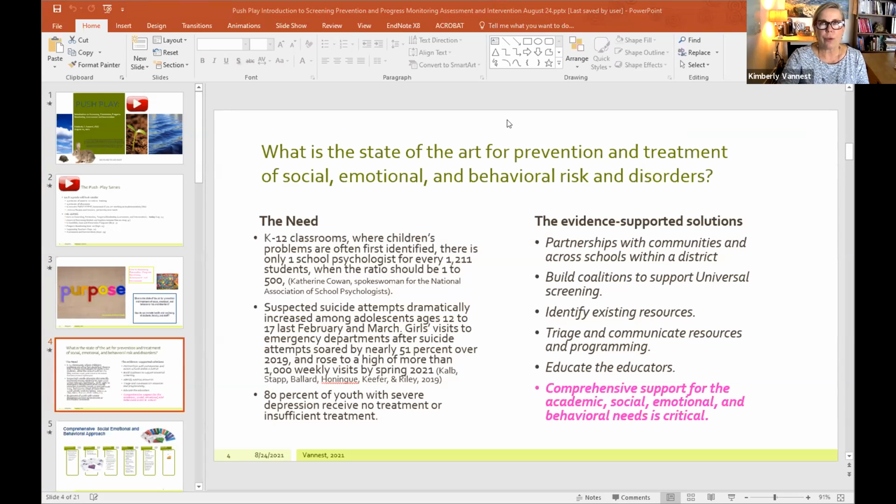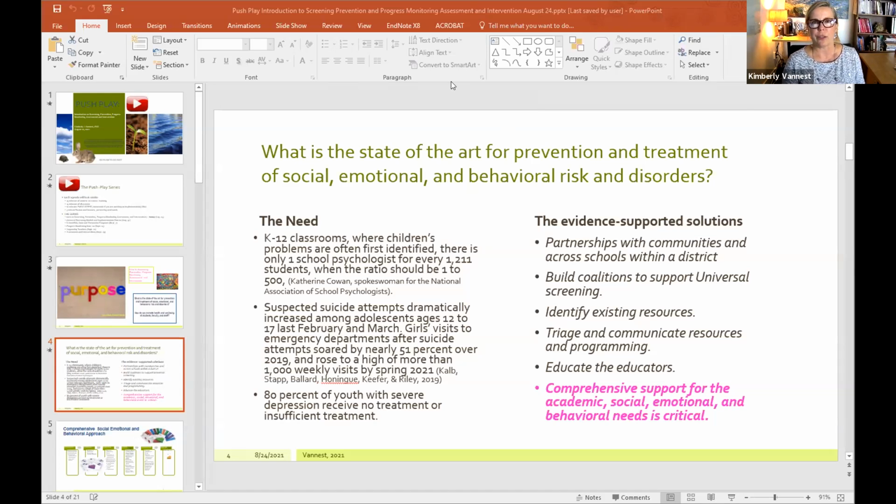School districts often have existing resources that are pocketed, and we don't communicate well between one another. So schools or districts may have little pockets of resources available. And I don't mean cash on hand, I mean programs or staff. If we can find time to talk to one another and do a resource map across our district about what services we have available, I think that improves our use of the very limited resources that we do have, and then we can triage and communicate those resources out. We're going to talk a little bit about that across the, I started to say semester, but the next 6 weeks.